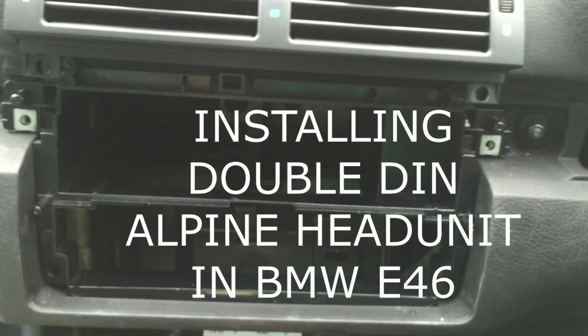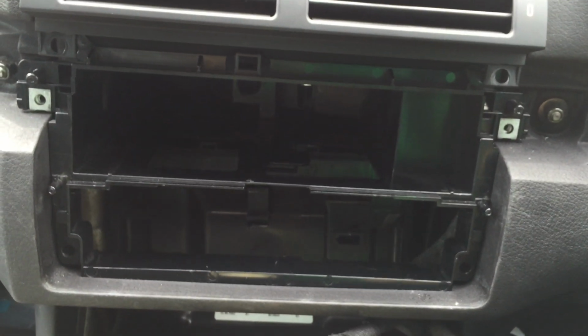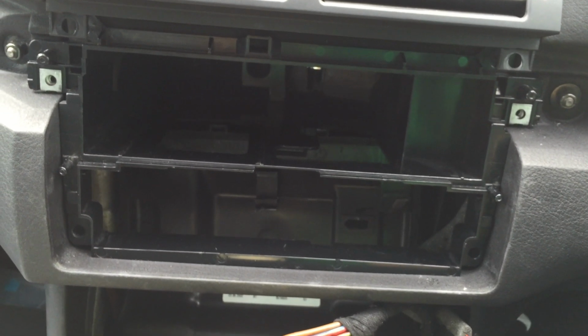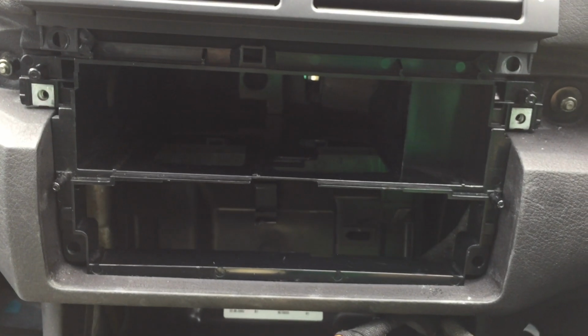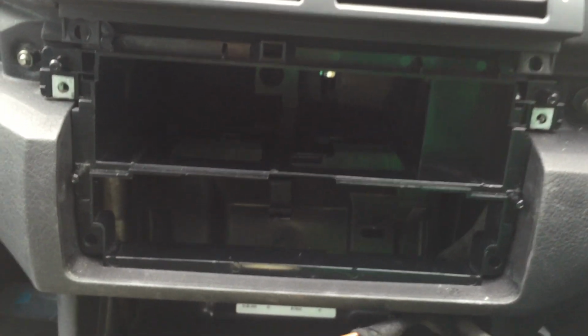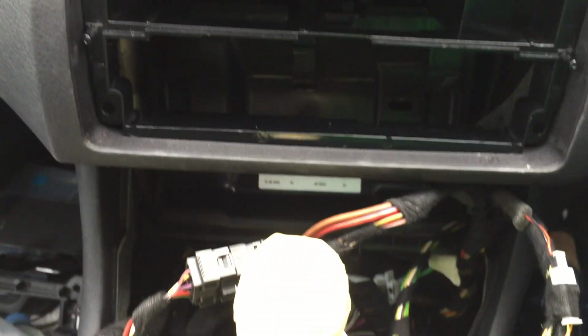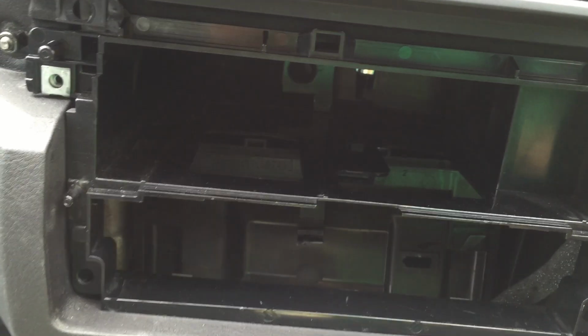Hi guys, just to let you know, I will be installing a double-din Alpine INA-W910R on a 330D E46, and as you can see I've already done some work, as in removing all the panels and everything, so that will save us time to get straight to the point of how to install it.